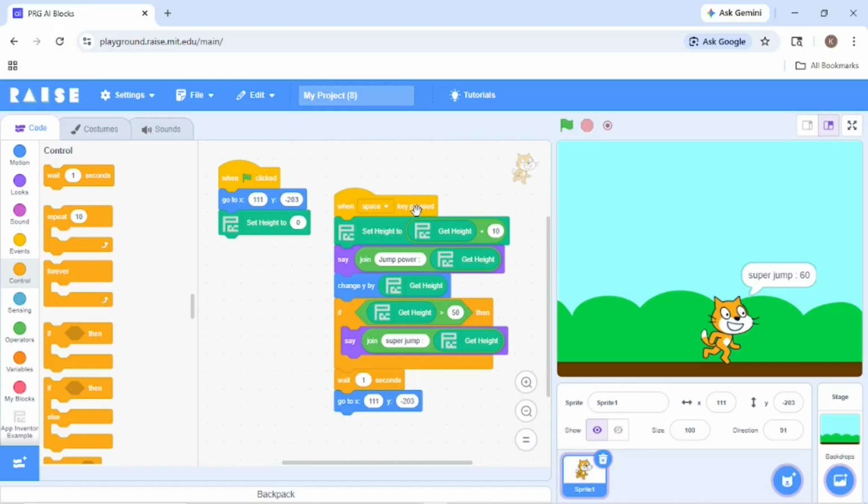So you can see how these blocks work similar to variables, where you can set your value, store your value and update your values in the form of height, in the form of score and your results, right? These blocks are specially designed to make learners understand how you can set and update your value while creating your real-time application in MIT App Inventor. That's why I'm telling you, in Race Playground, we are not able to create a real-time application, but we can understand how we can use the blocks to create real-time applications in future.